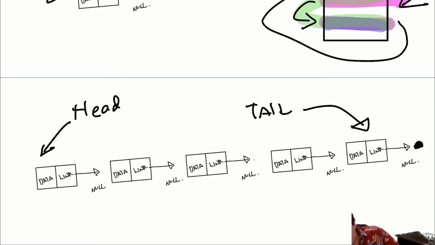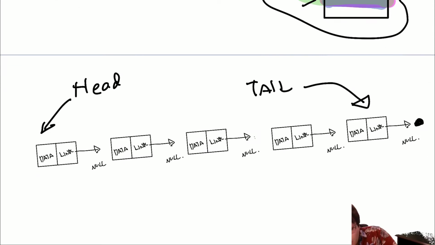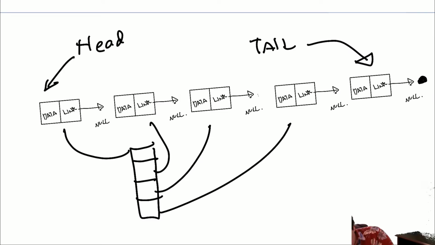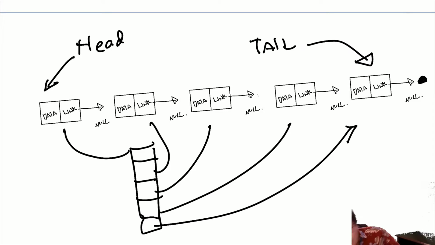And so you might be thinking, okay, can I just do that for the other items in my list? Couldn't I maybe have an index that has just a bunch of pointers: head, first item there, second item there, third item there, and so on. And then just access these indices in this sort of array. And the thing is, at that point, you're right. It would just be an array.